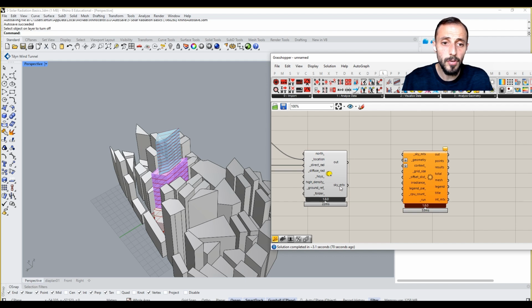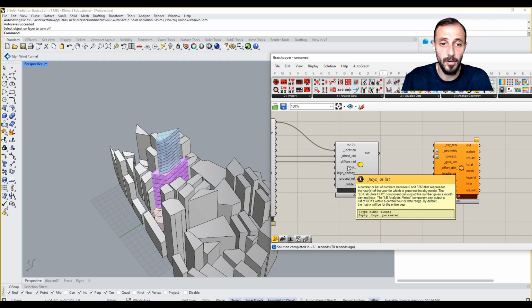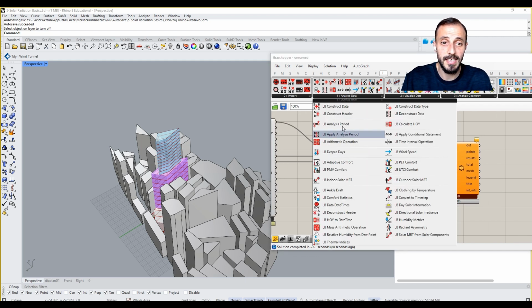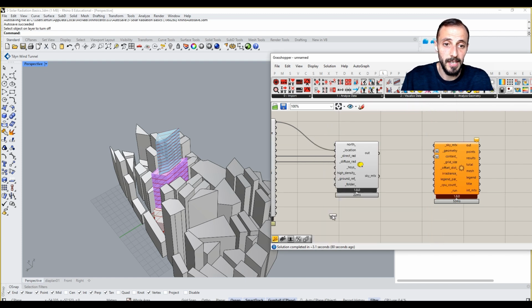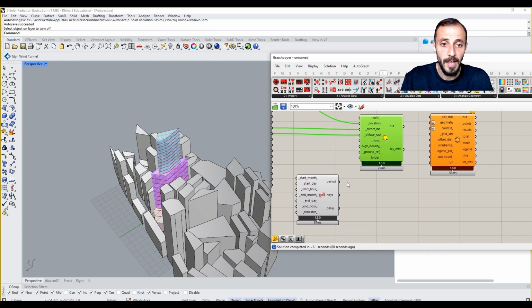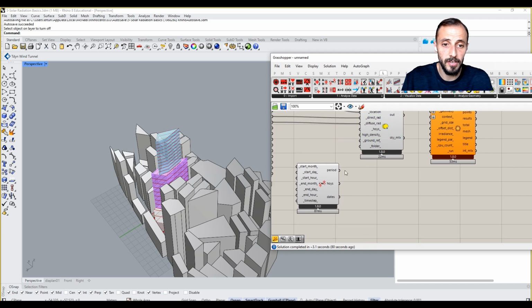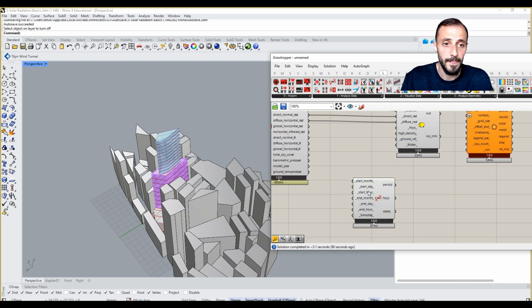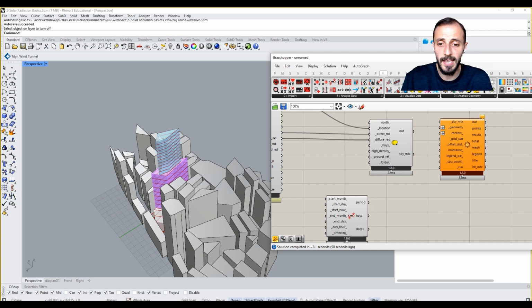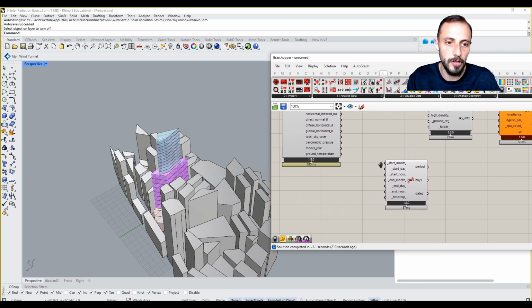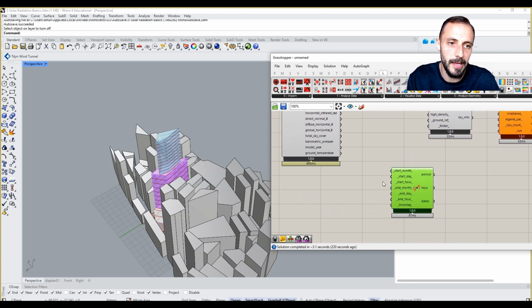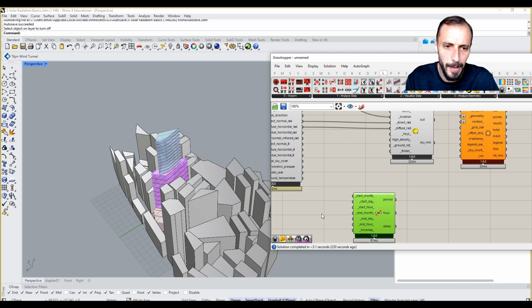So if you create a matrix on the OIS, let's say LB analysis period, and this analysis period is going to be like start month. Let's start with the bad sun or harmful sun, which is something to avoid in summer.